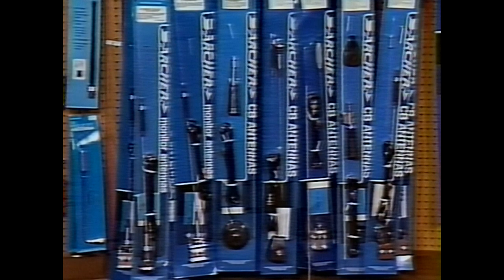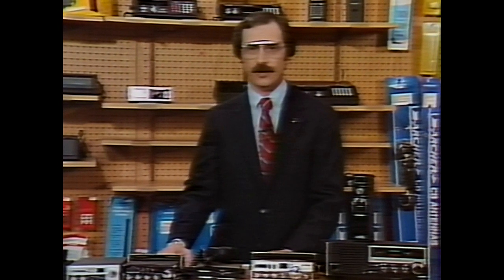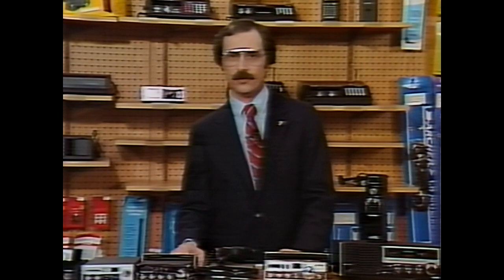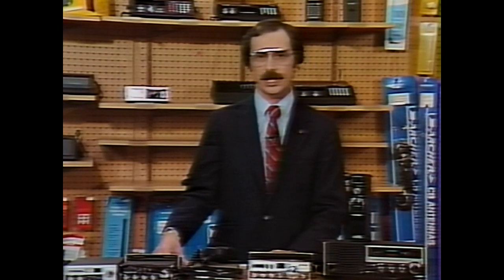We also carry a full line of CB antennas, 13 mobile and 2 base CB antennas. In mobile antennas, length is the all-important factor. We have a full quarter-wave antenna, which is the longest normal mobile length, our 211094 and 21912 marine antenna. We also carry shorter antennas, some of which are base-loaded, like our 21940 and 960 magnetic mounts, 21908, 926, and 904, which are both trunk and roof mounts. We also carry center-loaded types. These would be 21906, 21909, 947, 948, and 941. Your gutter mount antenna is an example of a center-loaded type. And then we have a top-loaded type, which was your 21945, a fiberglass type.